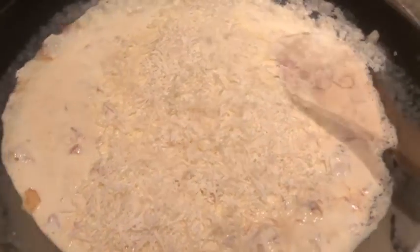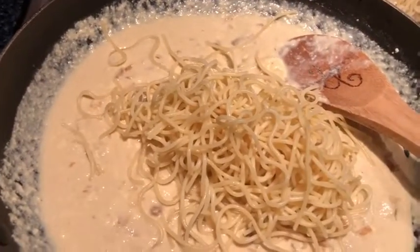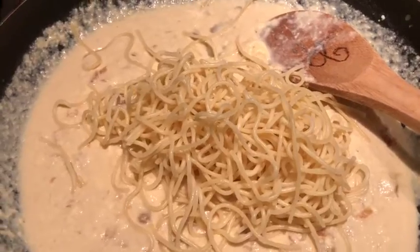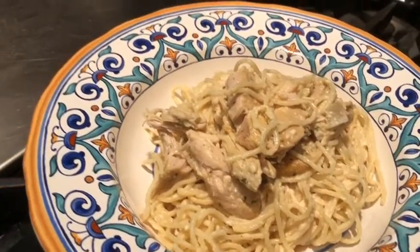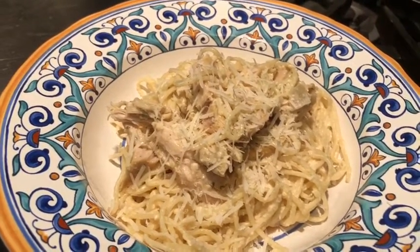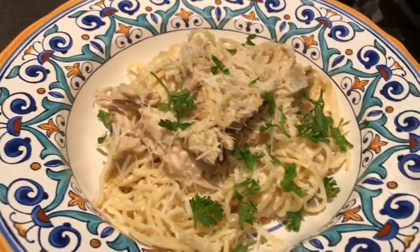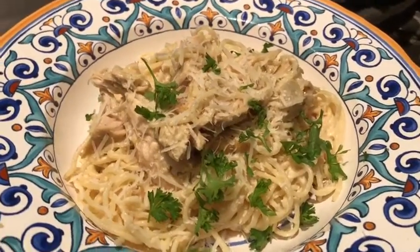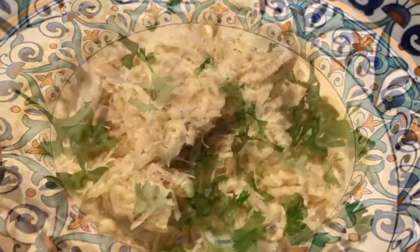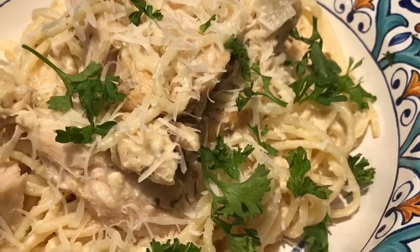Now my husband really loved this dish. I'm using spaghetti noodles instead of fettuccine, so you can use noodles, you could use egg noodles. And yeah, now remember this, if you're gonna just have the recipe, it's like 11 points each, but now remember the fettuccine at Olive Garden is 38. Okay, we only had 3 points each of this.